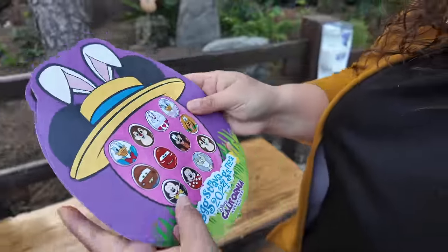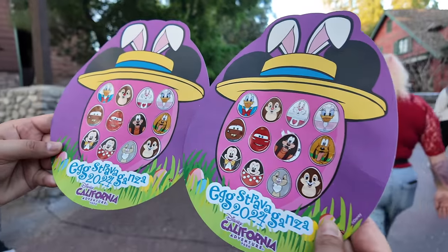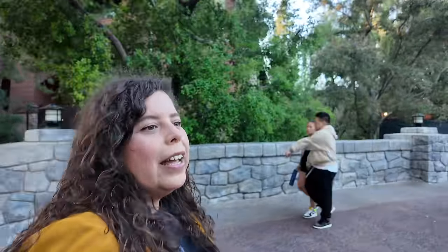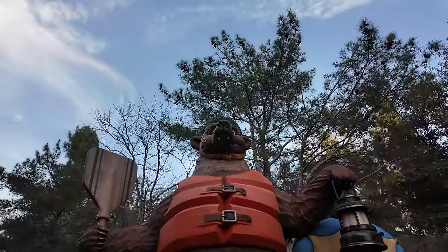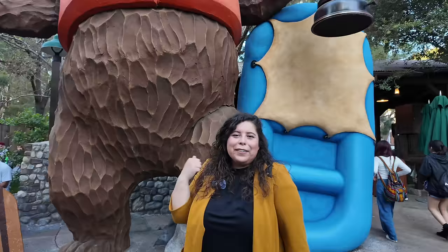All done! Look at that completed sticker sheet — I'm so proud of us. All that hard work. Now I can't wait to get my prize, eat some delicious food, and maybe go on a ride. Are we cheating because we shared one sticker sheet? Technically yes, but we were both involved.